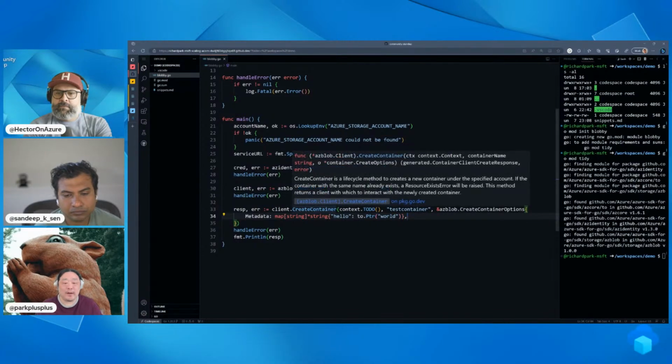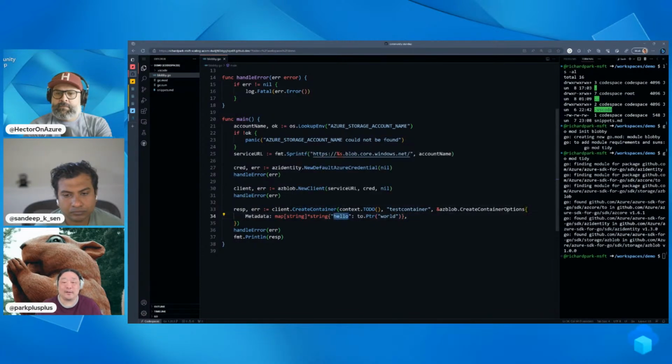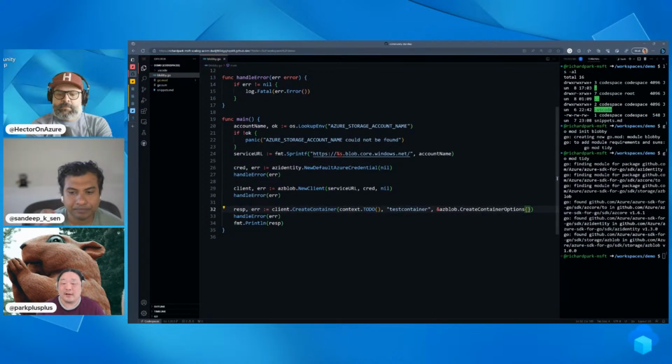And in this case, when we create it, we're actually adding just a little bit of metadata to the container to basically say hello in world. And if you look here, oh, sorry, go ahead, Sandeep. I was just saying, if I don't pass that metadata also, can I pass an empty options bag? You absolutely can. You mean if you want to do this? Yeah. Not only can you do that, people often do that.